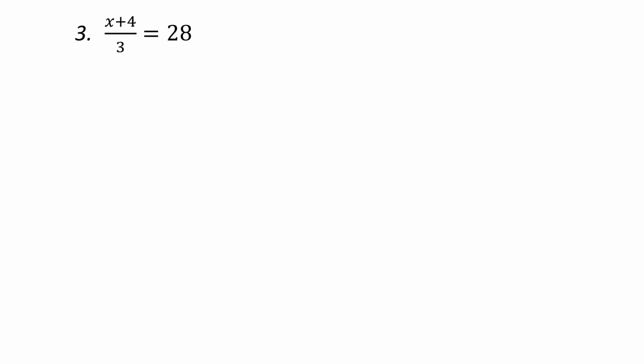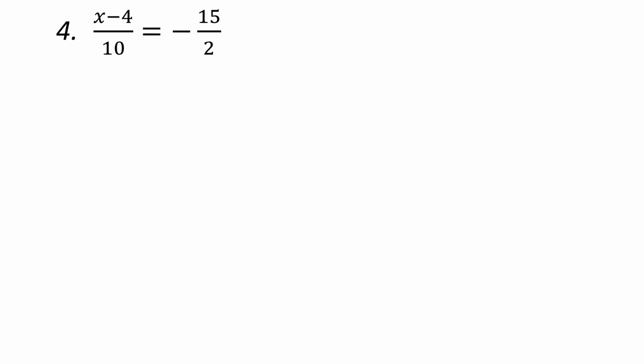What if I had (x plus 4) divided by 3 equals 28? Well, here to clear the 3, I'm going to multiply both sides by 3. So I'm going to get 28 multiplied by 3. It's going to be x plus 4 equals 84. Subtract 4 from both sides, and x equals 80. If you notice, each time I'm doing the opposite. So instead of dividing by 3, I multiply. Instead of adding 4, I subtract 4.